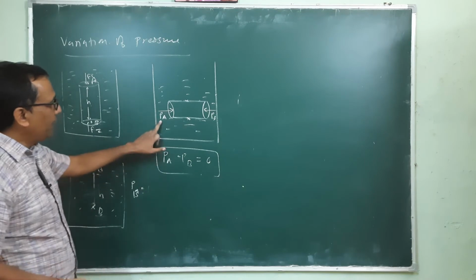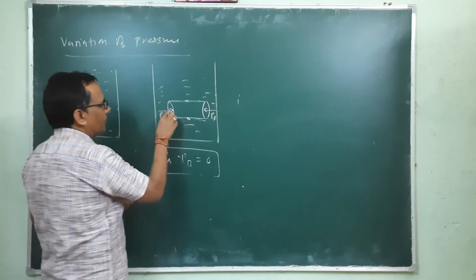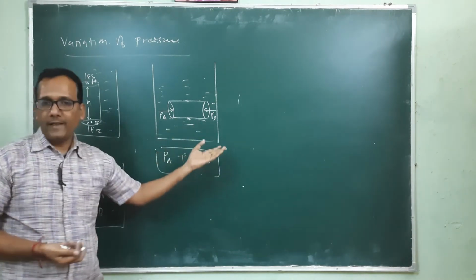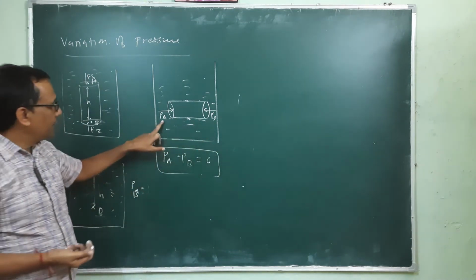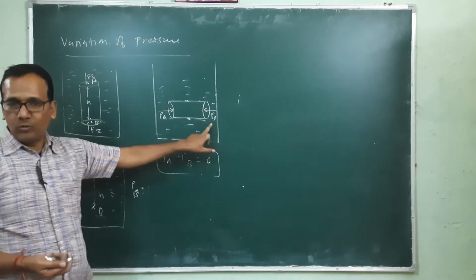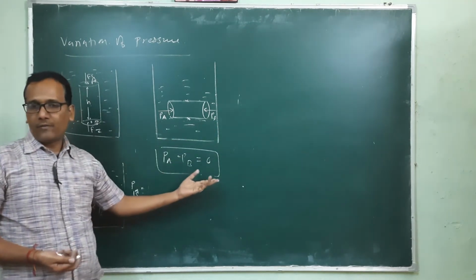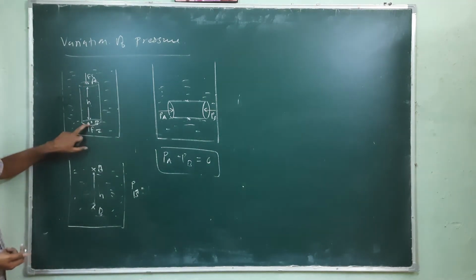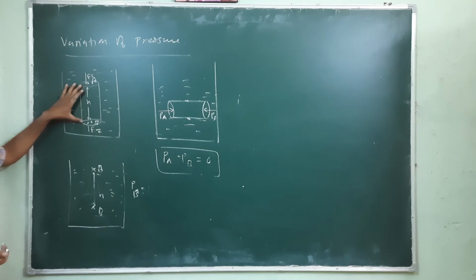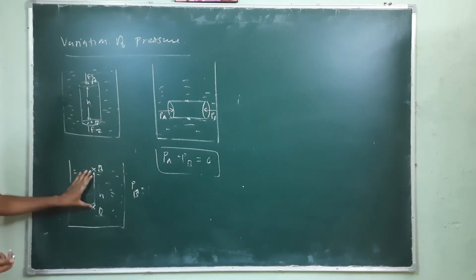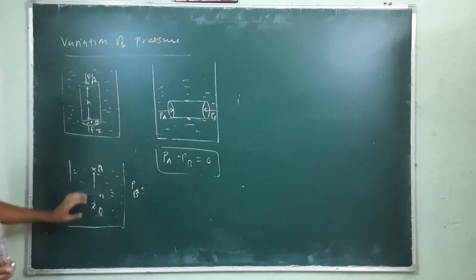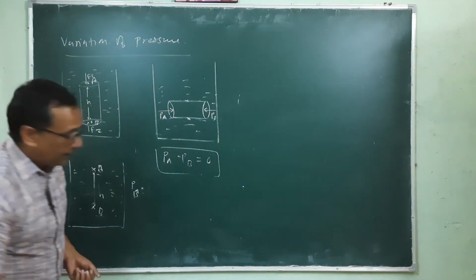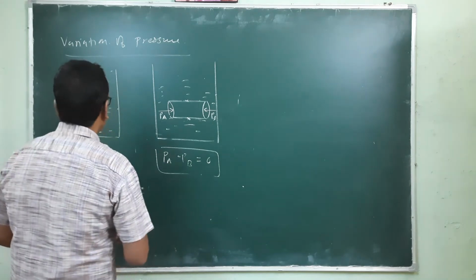Okay, so the force applied here and the force applied here will be identical, and obviously the cross section area is identical. That's why PA and PB will both be identical, and the difference of these is equal to 0. Okay, so here this PA and PB will be different, and this depends on the density of this cylinder, and here obviously there will be a difference in pressure, but this is only a factor of the density of this liquid. The next is Pascal's law.